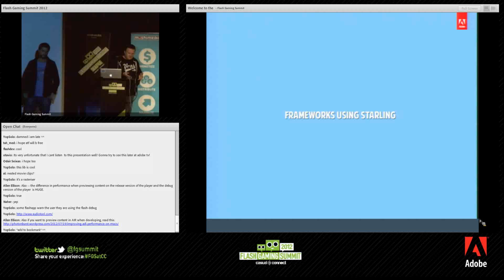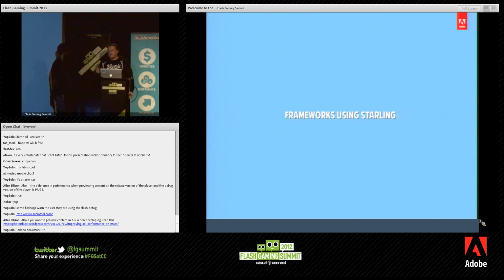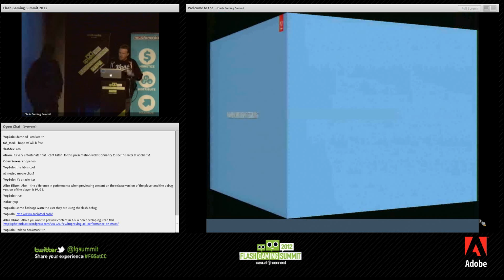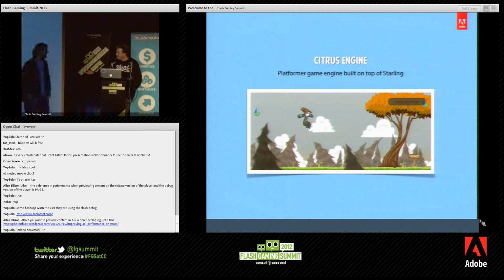Starling itself is obviously a framework, but it's not a complete game framework in the sense that there's no built-in support for building a platformer game or something like that. So there are additional frameworks out there that are making use of Starling. One of the nicest is called the Citrus Engine.